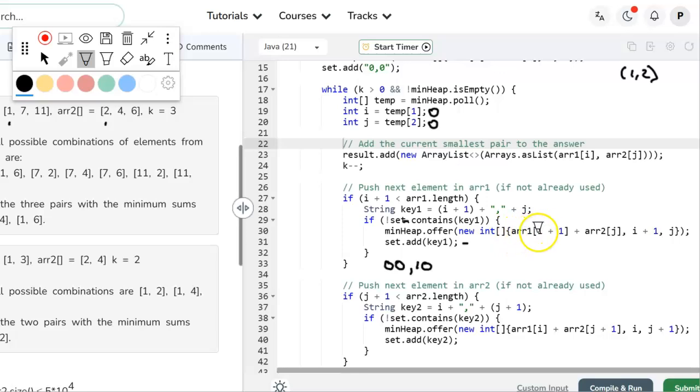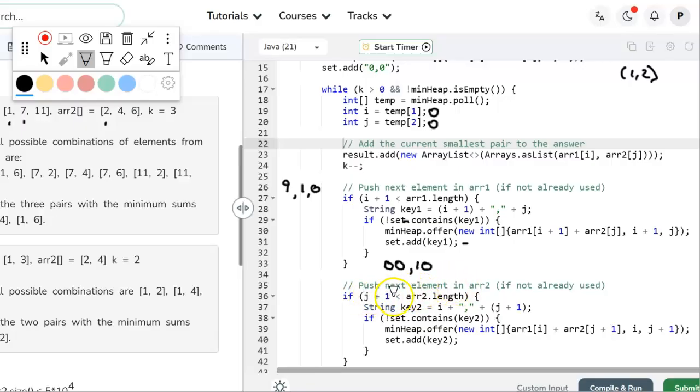And in the heap, we are going to put array 1 at 1, which is 7, plus array 2 at 0, which is 2. That's 9. So that goes in the heap: 9, with indices 1, 0.